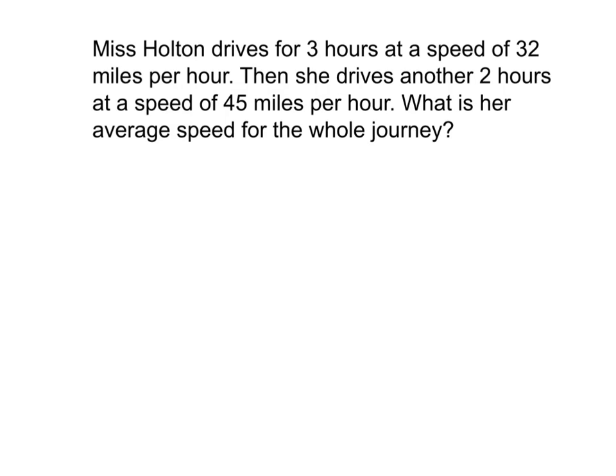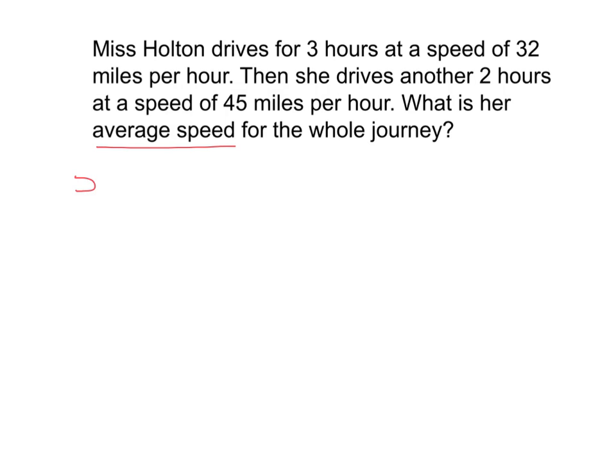Okay, in the first question it says, Miss Holton drives for 3 hours at a speed of 32 miles per hour. Then she drives another 2 hours at a speed of 45 miles per hour. What is her average speed for the whole journey? So in this question they're asking us to find the average speed. So we'll have to use the formula.